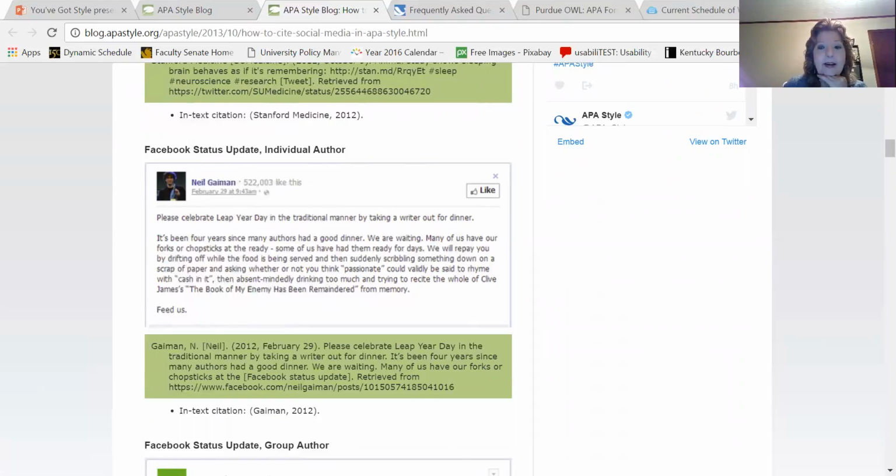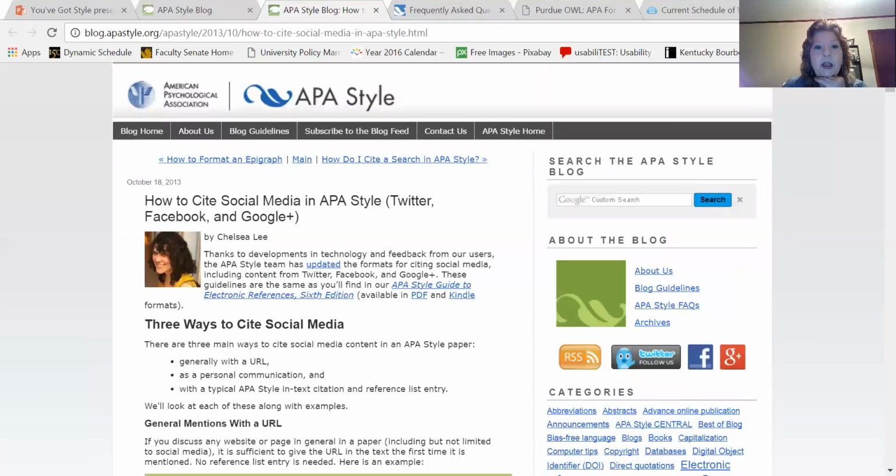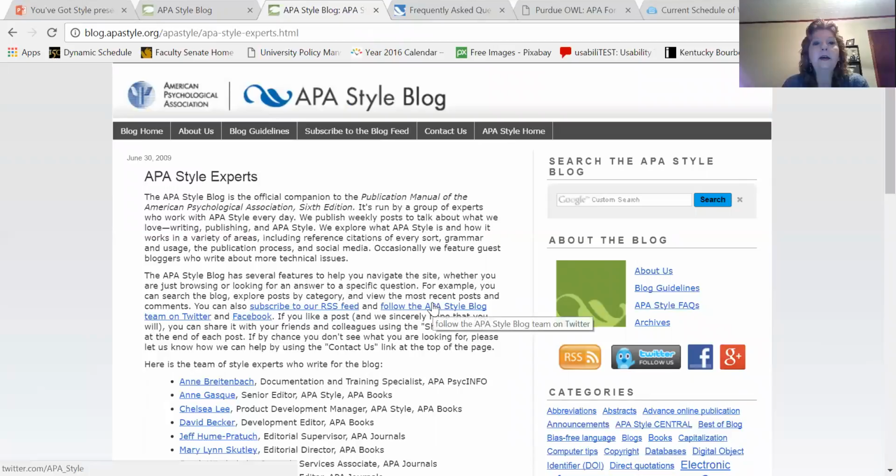So the APA Style blog is probably one of my most useful references to use when I have some things that I just simply am not finding in the publication manual, or I just need a quick, basically just kind of a quick how-to. If I click on About Us, this is the other reason that I go to the APA Style blog.